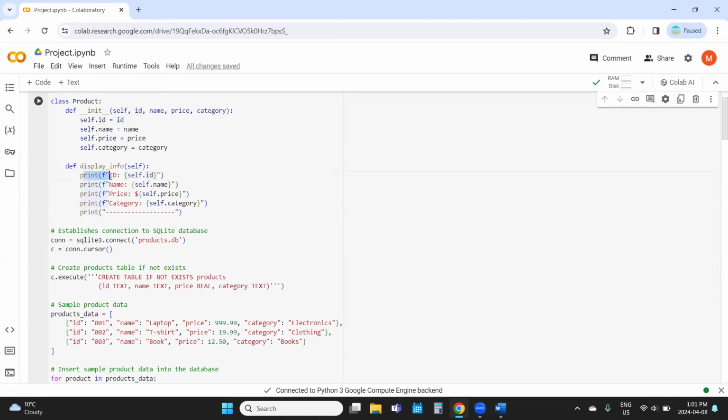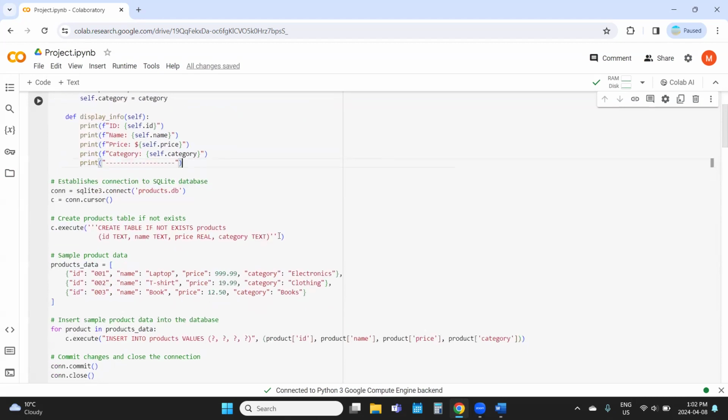Using f-strings, I made the strings and printed the name, ID, and category, and at the end there is a line which differentiates the items in the menu.